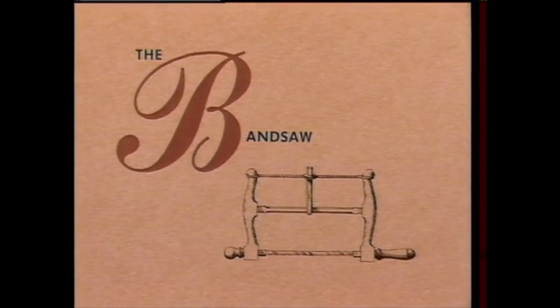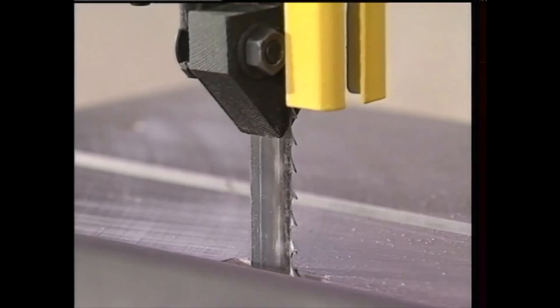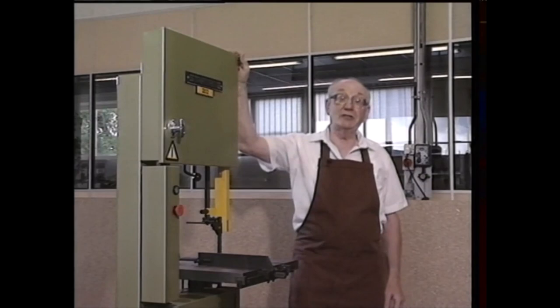Now, a typical bandsaw to be used in the average workshop will accept blades from 3 to 20 millimetres. Apart from its value as a machine for contour cutting, a bandsaw can be used for a variety of other jobs, as we shall see.